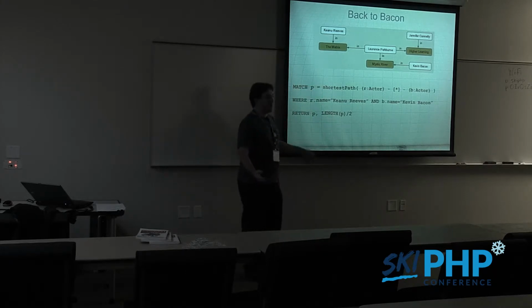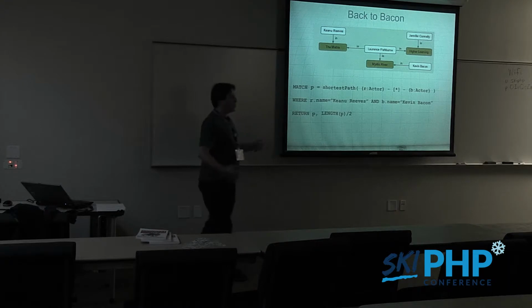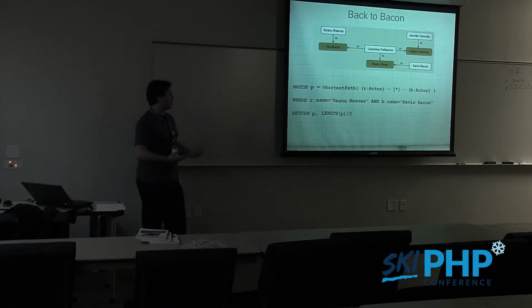You can almost see the whiteboard behind that. I drew a big circle, named it Keanu Reeves. I drew an arrow to another circle, named it Kevin Bacon. The whole point of Cypher is to make those types of queries look the same way that you would actually model them or think about them.